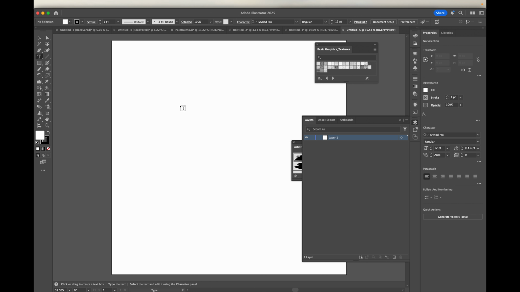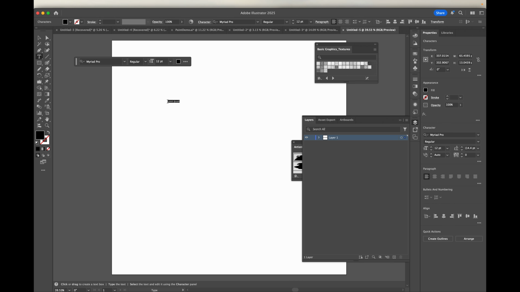Once I select the type tool, you'll see I get something that looks somewhat like a cursor. And if I just click once, it's going to create some text, right? And it gives you this default text, this lorem ipsum, which if you're not familiar, when people are doing design work for text documents, there's this default text that always gets used. It's just some Latin phrases. It doesn't really matter, but it's just there until the copy is written and can be added to the document.